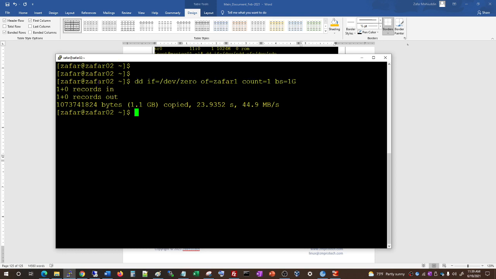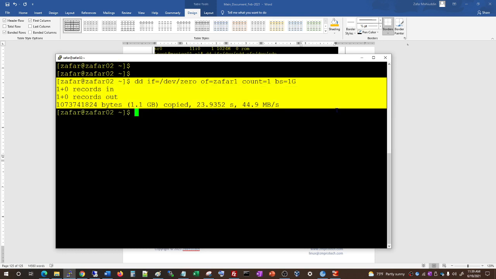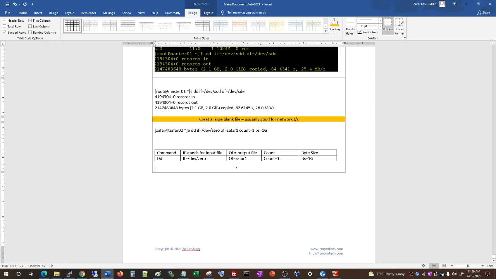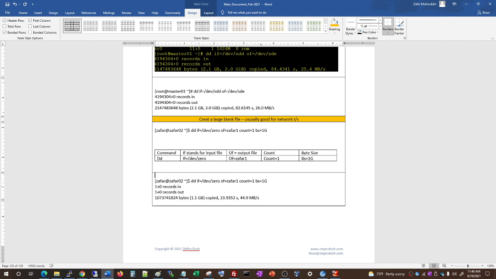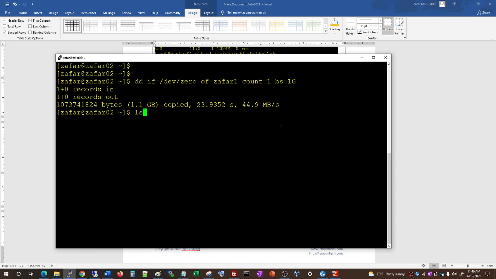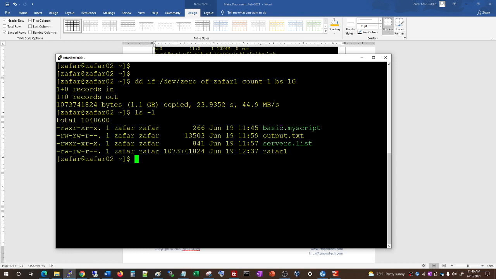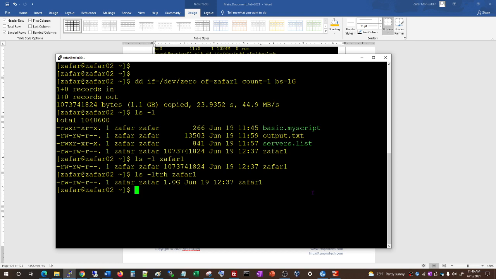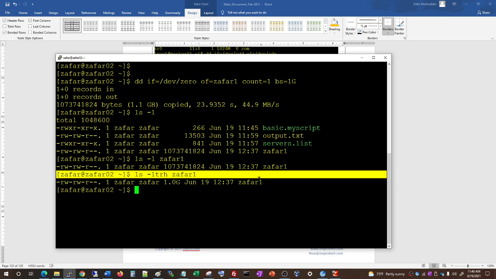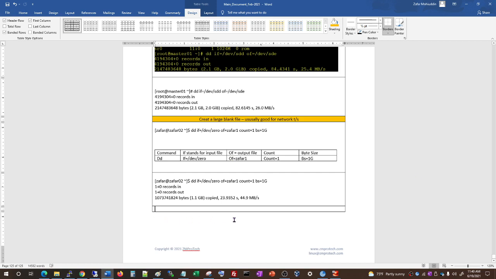So it's done. If you do ls -l Zafar1, this is the output here. You do ls -ltrh Zafar1, and it tells you 1 gigabyte. The size of the file is 1 gigabyte.